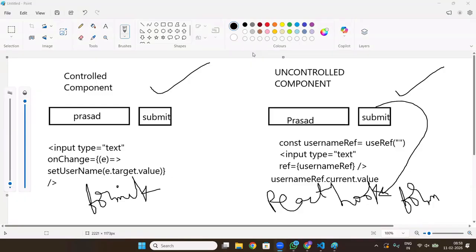Today's task is to create a form. Create a React form in controlled and uncontrolled components. You can directly create it on your own or you can use libraries. I am okay if you create it using Formik and React Hook Form libraries also. But I want you to create two forms. One is for a controlled component, another one is for an uncontrolled component. If you create forms nicely, you will understand how to do bigger things. In our final project, we will put more and more forms.